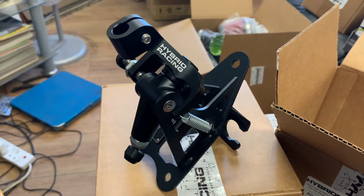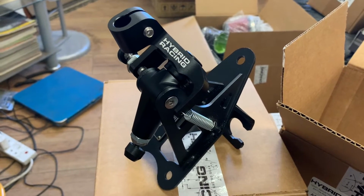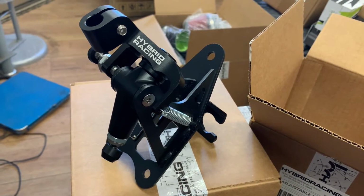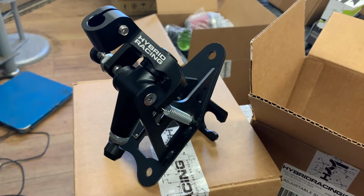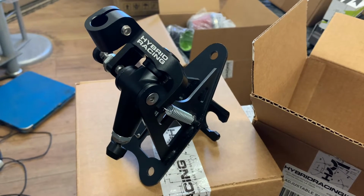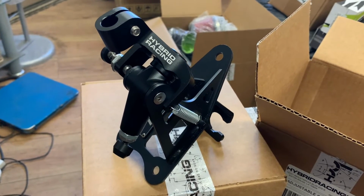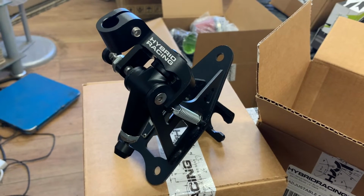Now, a good friend of mine has got one of these in gold, I believe, and it looks absolutely sexual. So we're going to have to roll some photographs of those as well, so you can see what they look like in the car. But apparently it's an absolute dream to use and makes a great big difference. Now we fit a lot of clutch bypass lines, and that makes a big difference. But if you want a quick shift, this is the piece of kit to get.